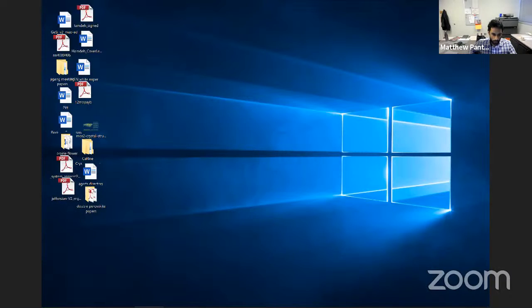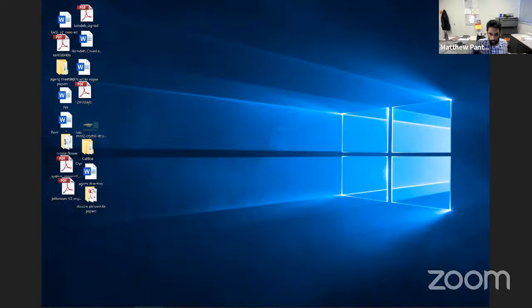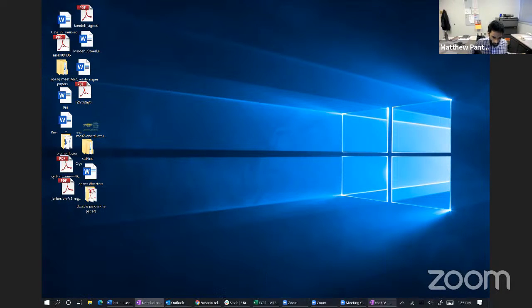Okay, so this is covered somewhat in the very later part of the textbook, so you can follow along. This is actually going to be either at the end of section 2 or the beginning of section 3 of the textbook. And we're going to talk now about micelles. We talked about surfactants briefly before, if you remember. Okay, let me get this back up.